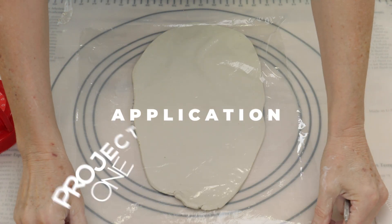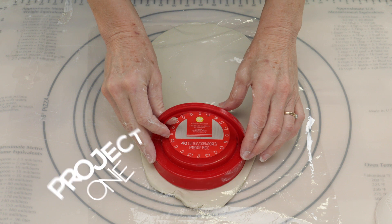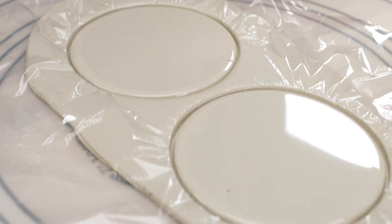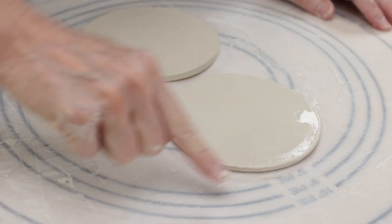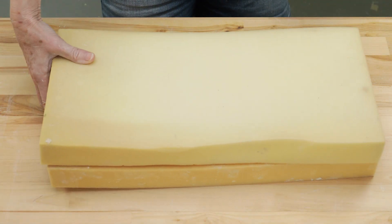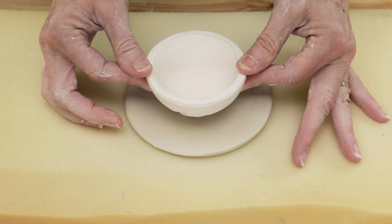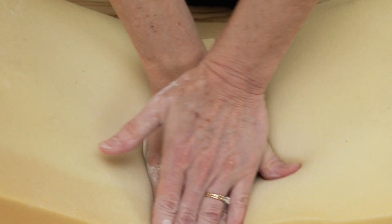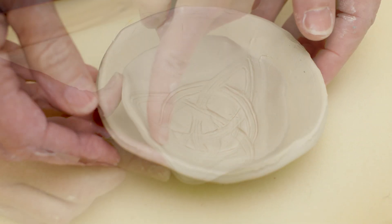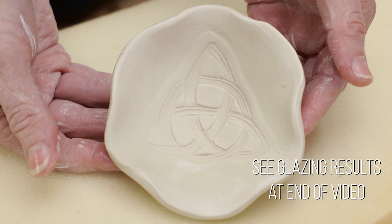Now I'll show you different ways to use them. First, with the Celtic knot stamp, I rolled out a quarter inch slab, ribbed it, placed a piece of plastic wrap over the top, and cut out several circles. The plastic wrap helps round off the edges of the top of the slab. I turned it over and rounded the bottom edge with my finger, then placed one of the clay circles on thick foam pieces. I centered the stamp over the circle and pushed it down, making sure to get a good impression. The edges of the circle rippled, so I took advantage of it — I pinched the edges where the points of the triangle extended outward, then rounded the edges along the triangle's straight sides. I came up with a sweet dipping bowl with a protruded design.